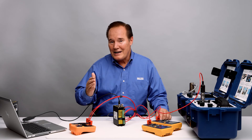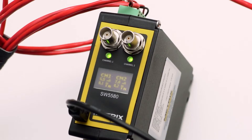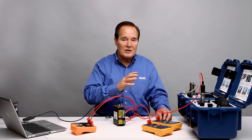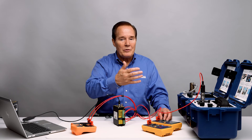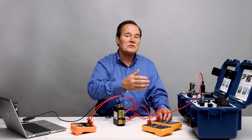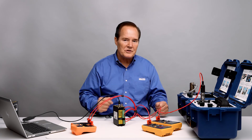The danger alarm is not latching, so when we exceed it and then go back underneath that alarm set point, the danger alarm will clear. The alert alarm is a flashing yellow and the danger is a flashing red. I'm going to increase the vibration levels on channel one and then on channel two and we're going to see the alarms come in — first the alert, then the danger. When we come back down we should see the danger clear because it's non-latching, and the alert should not clear. Then we'll hit reset and show that, doing one channel at a time.